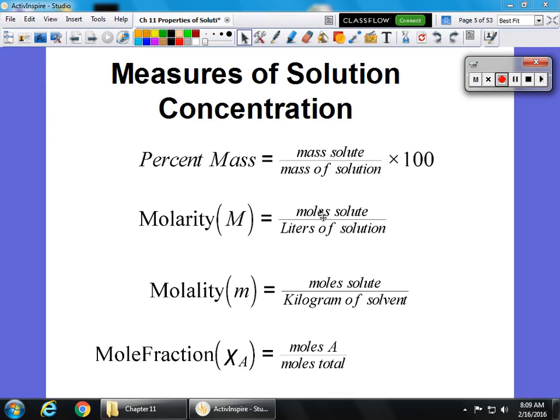What's really important is that you remember what the definitions are. So these are the 4 definitions, and these are going to be necessary in different situations. Sometimes you might need a mass percent, sometimes you might need a molarity, sometimes you need the mole fraction. And you're going to want to be able to calculate these and maybe, given one, convert to another unit. So let's look at an example question involving this.